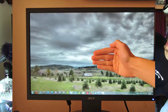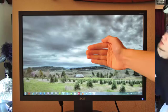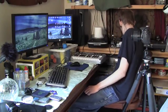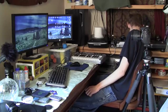Okay, so, whoop, I left out some edge. You want to make sure that you get all the edges in this thing. Just like that. Take another picture. Alright, that one came out much better. So, once we have that shot taken, we're going to take out the card and slide it into our computer, or a card reader if you have one, if that's what you use.